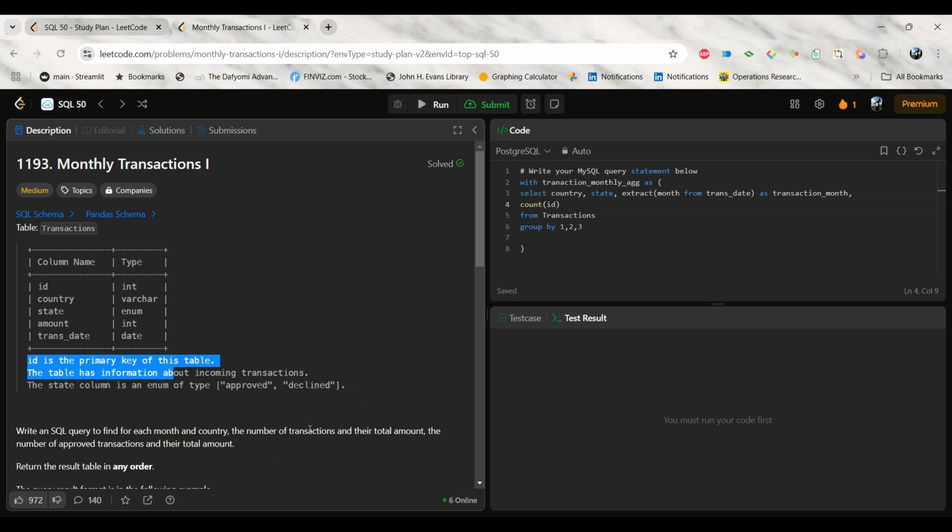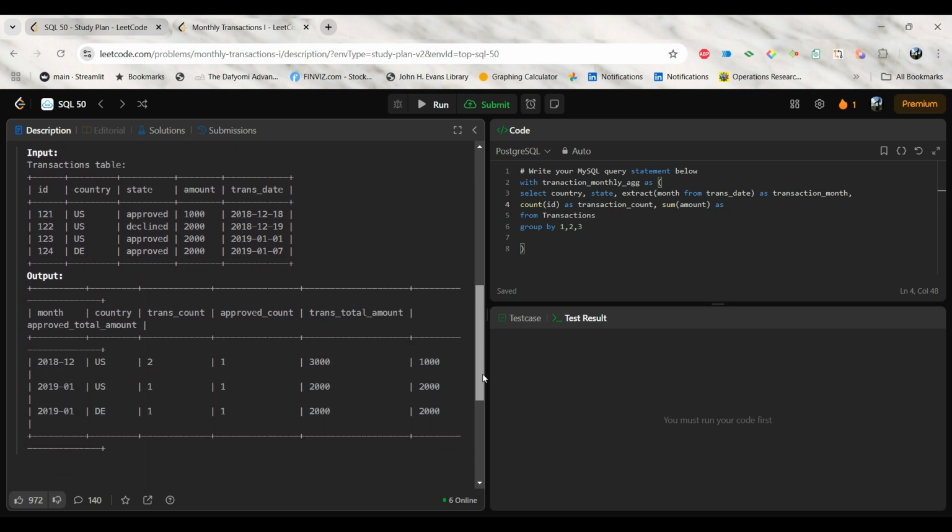So the number of transactions is going to be the number of IDs. And let's also sum the amount as, let's see if LeetCode wants a particular name. Okay, so they want this as transaction count, and transaction total amount. Okay, great.